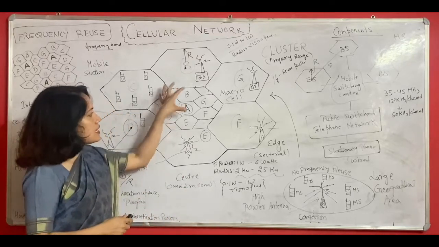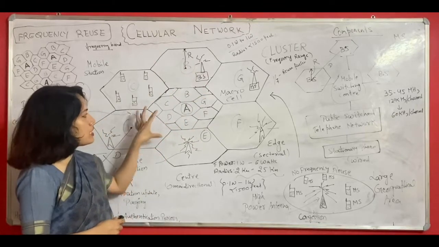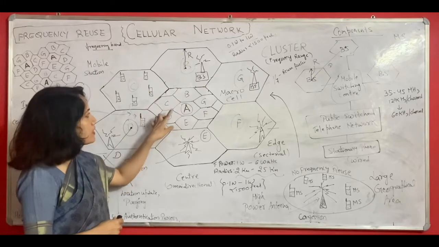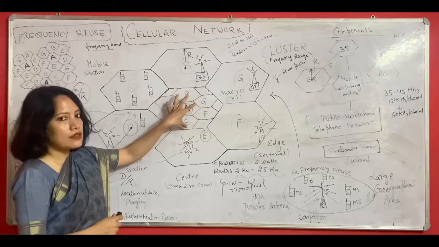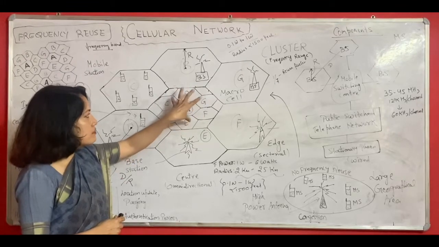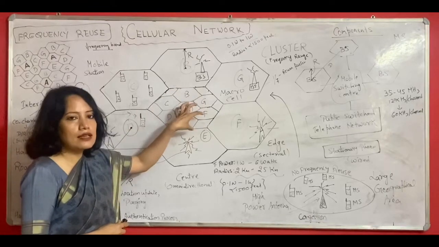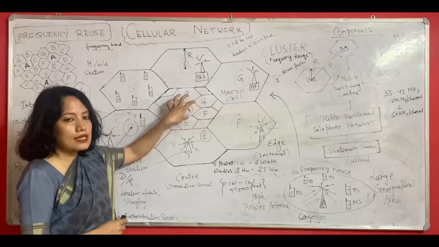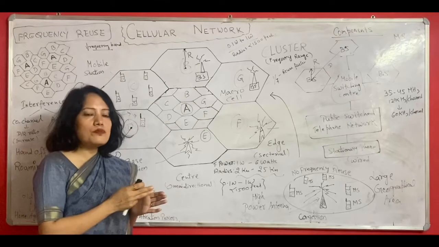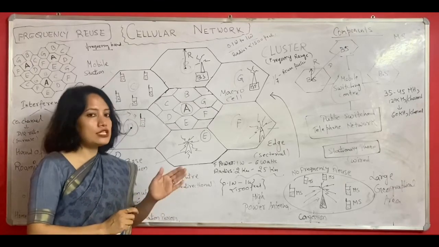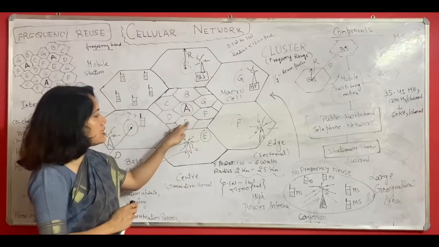So if there is too much congestion within a given cell, so there is a cluster where we have a total of 7 cells within that cluster, A, B, C, D, E, F, G. Now if within cell A, whatever area cell A is covering, the congestion happens, the number of subscribers suddenly keeps on increasing, too much population is over there, then what is required? It means that more channels are required to provide service to each of its subscribers, or each of the users, or each of the mobile stations. Then this can further be divided into smaller cells.